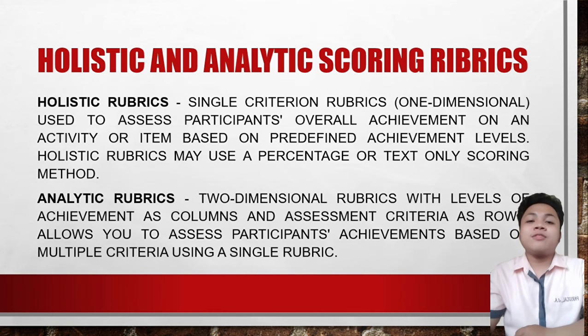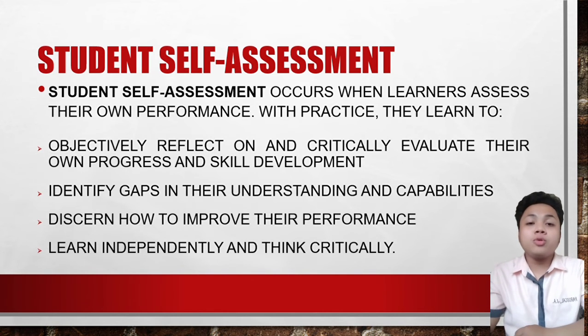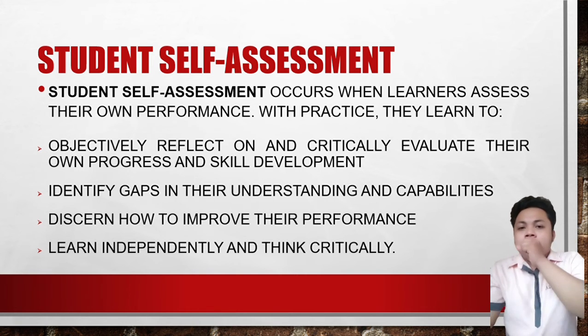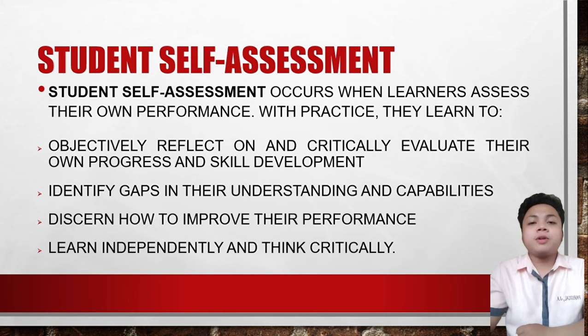Next is student self-assessment. Student self-assessment occurs when learners assess their own performance. With practice, they learn to objectively reflect on and critically evaluate their own progress and skill development. They can also identify gaps in their understanding and capabilities. Also, they can discern how to improve their performance, learn independently and think critically, and use self-assessment to develop the learning skills students will need for professional competence and to make them aware of and more responsible for their own learning processes.